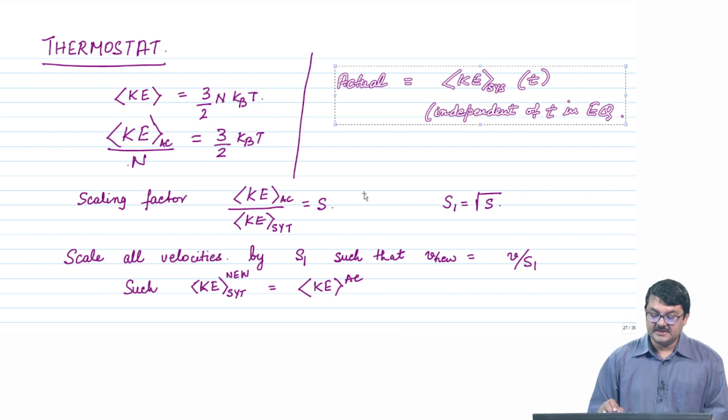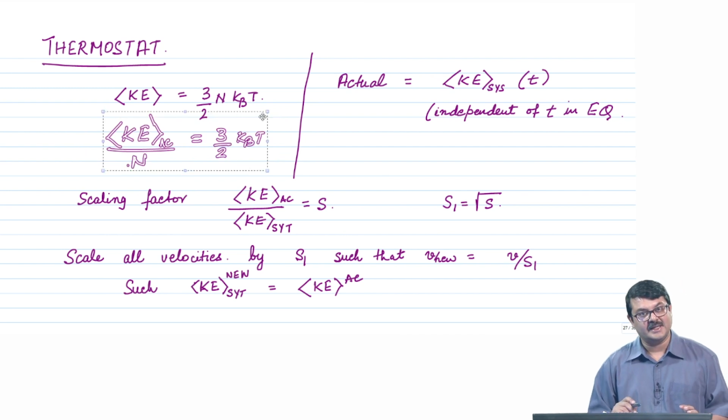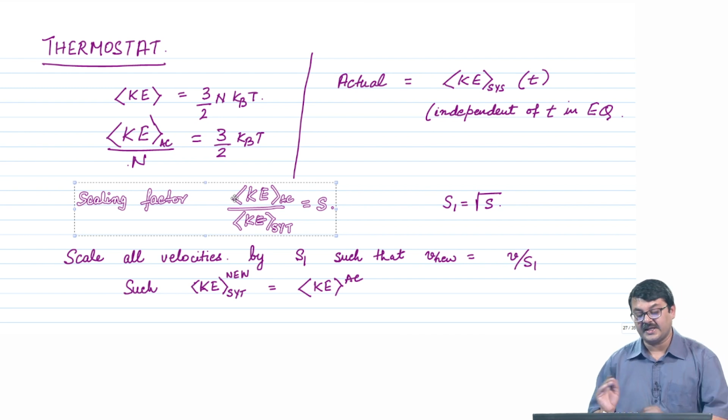What one could do is define a so-called scaling factor. You want to reduce the kinetic energy of the system so that this relationship is maintained. How much should you reduce it by? That is the question we are asking. For that we have to calculate the scaling factor. The target is the average kinetic energy we want fixed in the simulation. Note the average sign: it can fluctuate, because potential and kinetic energy exchange among each other, but the average kinetic energy we want to maintain is 3/2 kBT.